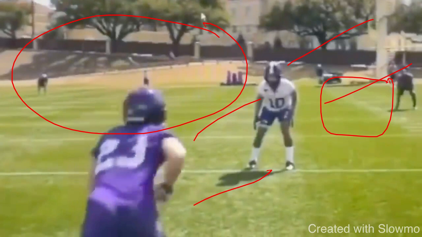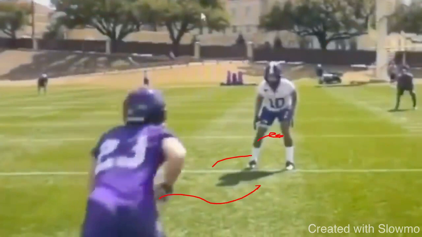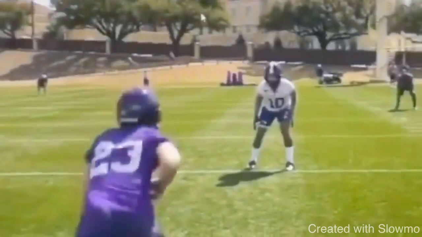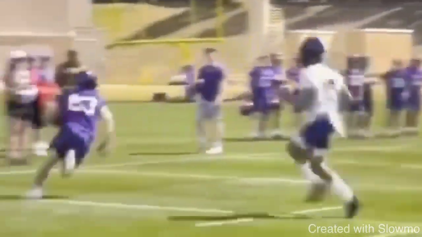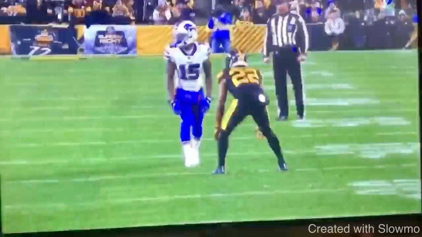But how we would use it is we would want to attack him, then give the move. Do not worry about attacking him, giving him a quick move, then working to restack, then working the rocker step at the top. That's doing too much. Keep it simple. Make your moves efficient. Let's play this thing again, full speed one more time. Great job with that rocker step. Great job threatening him inside and then getting space on that out route, or you could use a corner route.